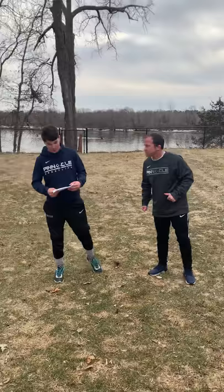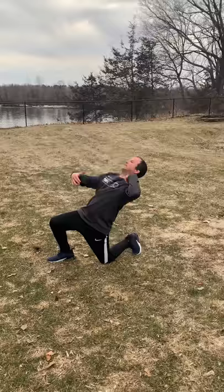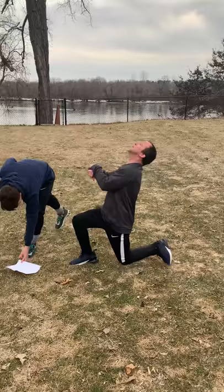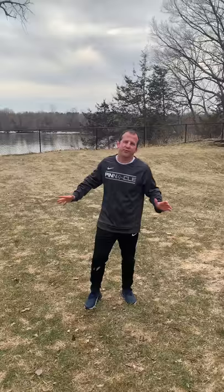Next: 20 knee drops each way. This is kind of a new one for Greco-Roman wrestling — we don't do this in freestyle or folkstyle, so it's a little bit different. Our knee drop is where my chest is coming back and I'm stepping in and attacking his body. It can come from a back step into a knee drop — this guy's coming over me and I can come up, then come up, and switch. 20 each way for our knee drops — that's an important one for Greco-Roman wrestling.